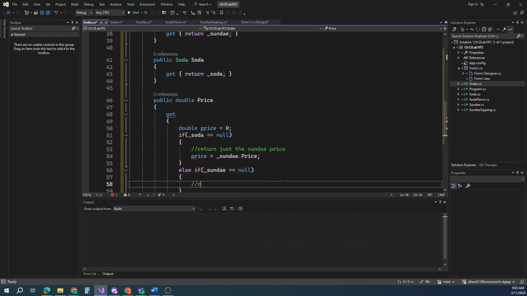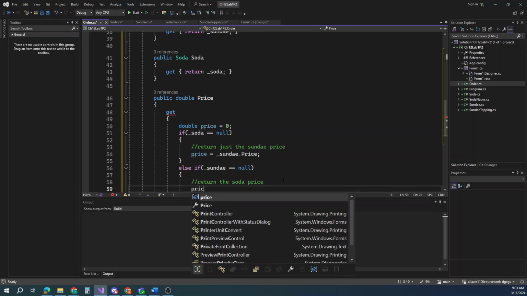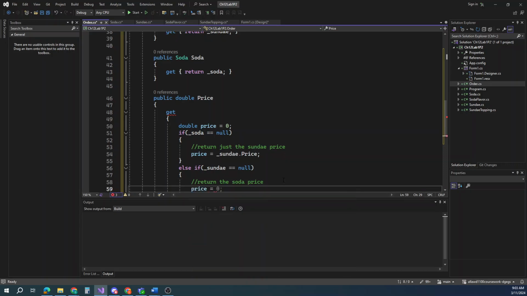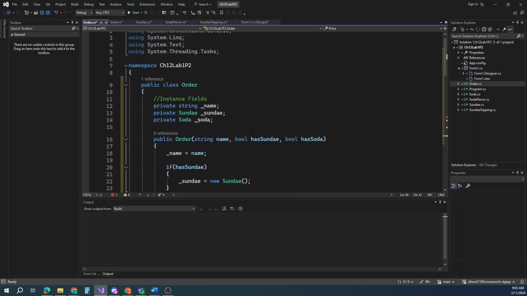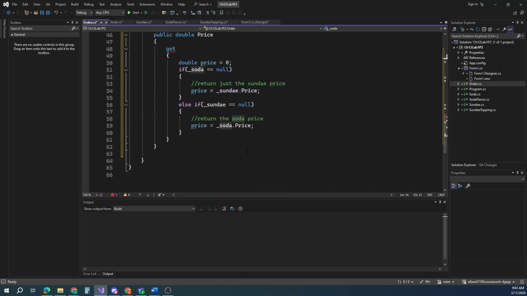We just want to return the soda price. And again, because we're referencing the soda object up here in our instance fields, we can just use that underscore soda.price to get the price value out of the soda class over there.